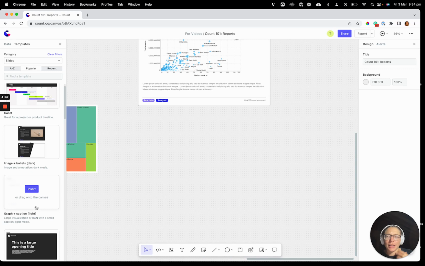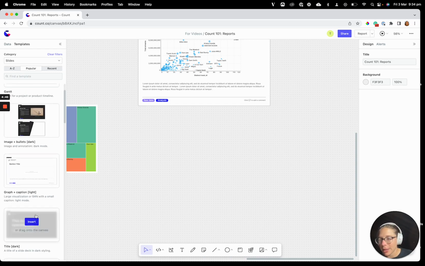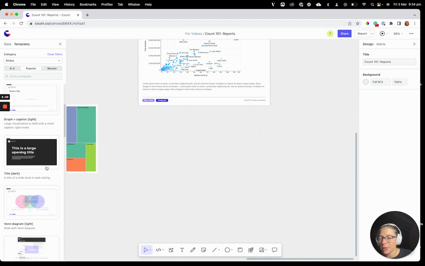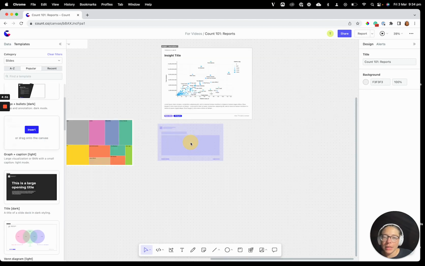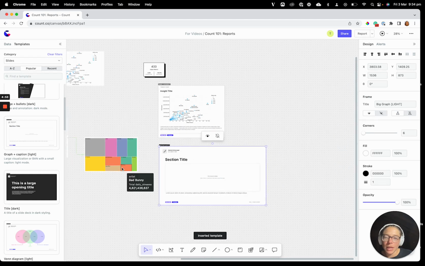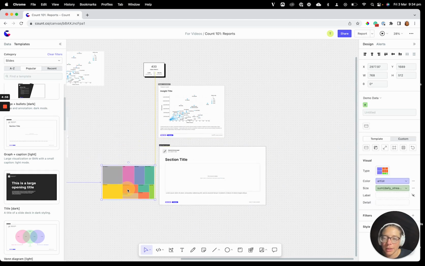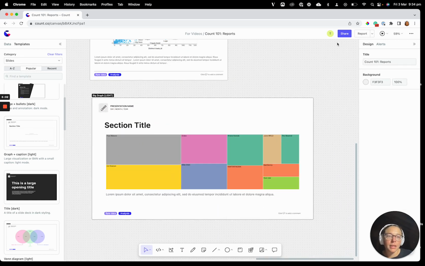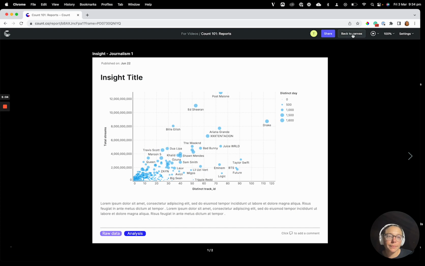And also if you start to get questions when you're giving a presentation, then you can just jump into the canvas and make a few tweaks and you have an answer rather than circling back at some later date. So we've got all the slide layouts in here for you. If we take one like this, again, we can just drop it in. If we want to take something like this, and drop it in here. And again, we've got a slide deck here, and we can just keep building those out.